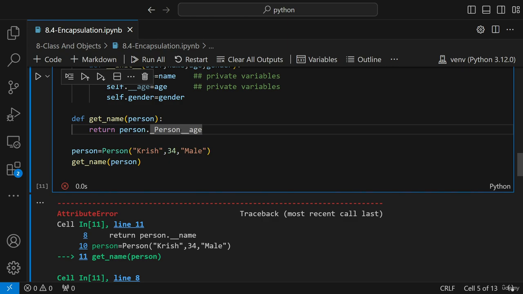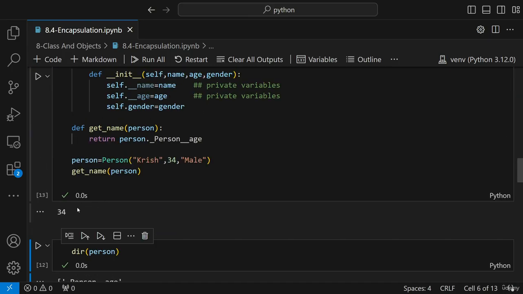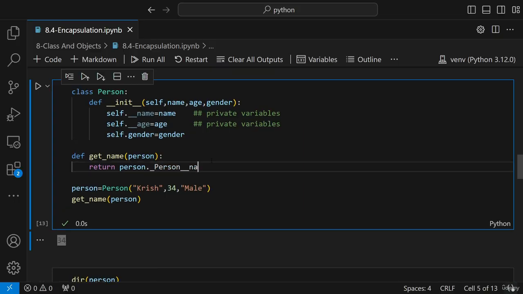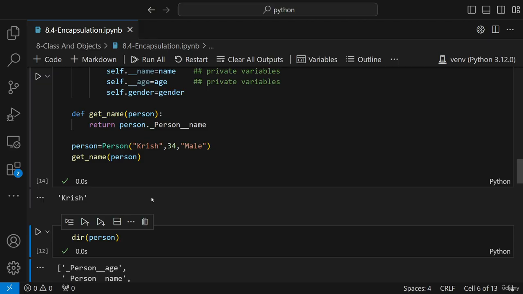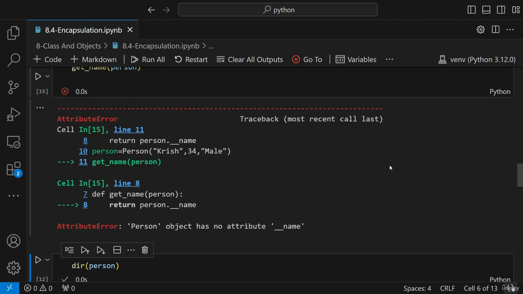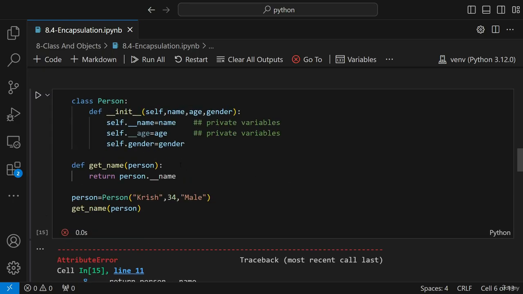The reason we create a private variable, because it is saying to your fellow developers, hey, this is a private variable and it should always be remaining hidden. Now, if I go ahead and execute like this, I'll be able to get the answer, right? I'll be able to get 34, right? Or if I want to probably display the name, I will be able to get this particular name, right? But if I directly call with underscore name, it will not be possible, because I'll be getting that particular error, right? So what does private variable basically say? That a private variable cannot be accessed from outside the class. Very simple. It cannot be accessed from outside the class.